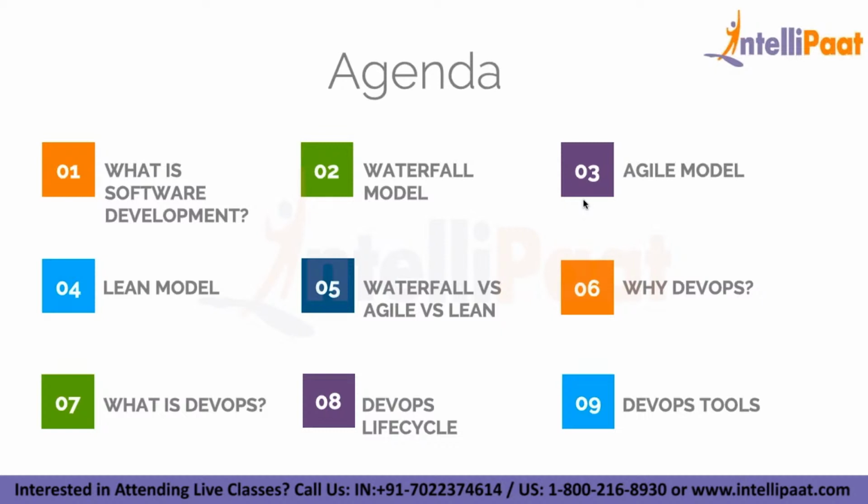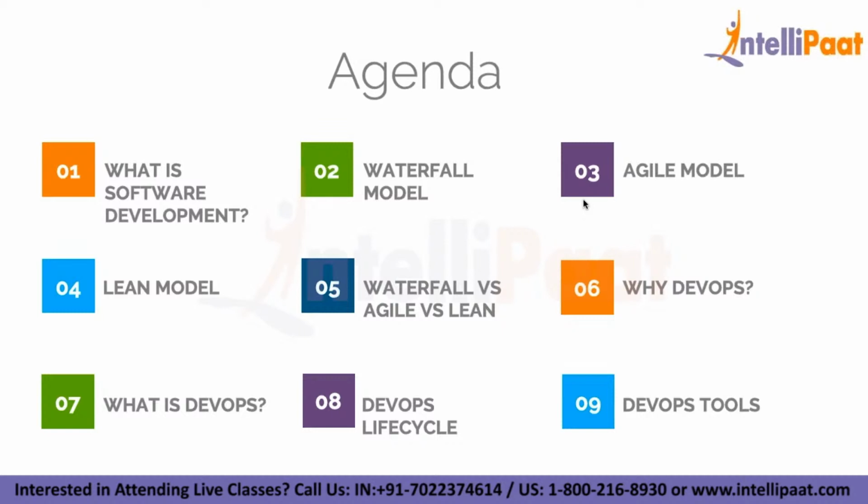After that, we're going to differentiate between the three: Waterfall, Agile, and Lean. And then I'm going to introduce you to what DevOps is. DevOps is also a methodology using which you can develop software. Now, the question which arises is that when we had three software development methodologies which claim themselves to be successful, why did we need DevOps as a separate methodology? That is the question that we are going to answer. And once we have the answer, I'm going to tell you how DevOps is implemented and what it is exactly.